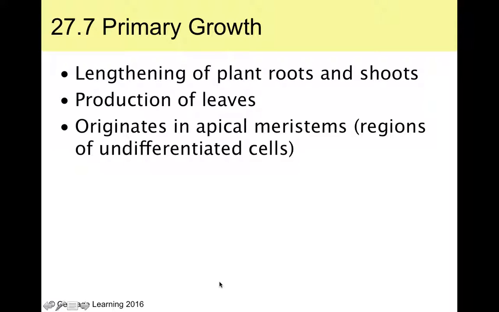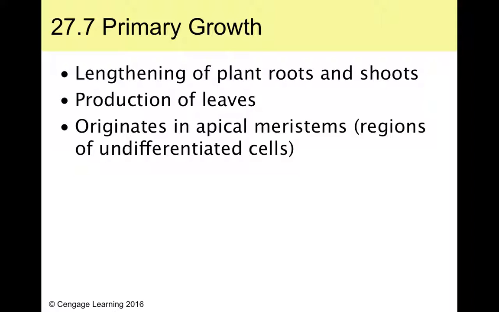So primary growth is just a plant growing longer. A taller plant or a plant with a root that grows deeper into the soil, that's primary growth. The production of leaves is going to happen right after primary growth. We try not to get branches that exceed the height of the plant, and that's called apical dominance, where the apex of the plant, or the top of the tree, gets more growth hormone than everybody else. And they don't get growth hormones until the top of the plant is quite a bit ahead of them, and then we start to produce leaves.